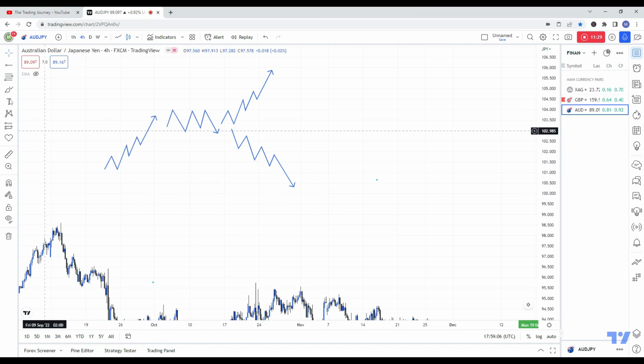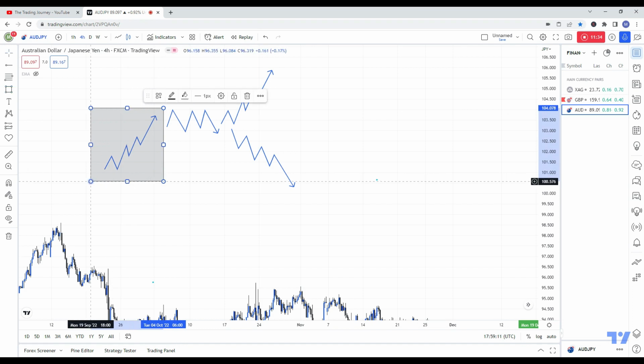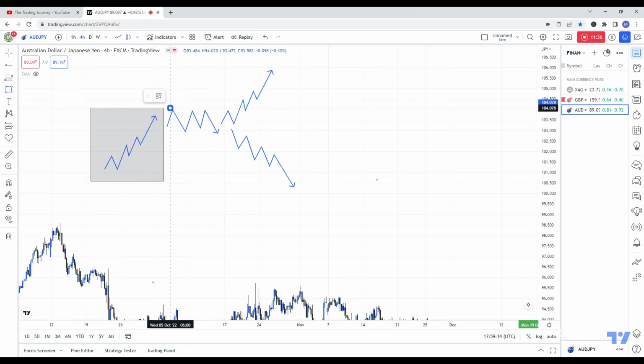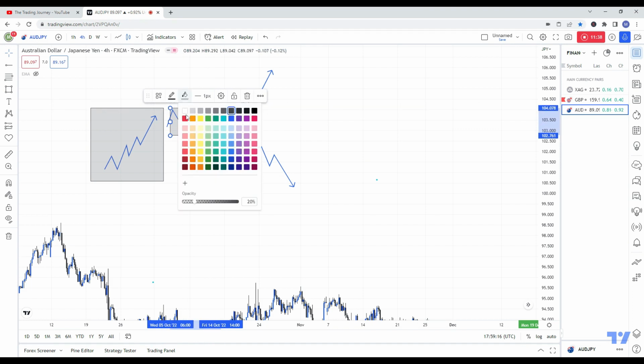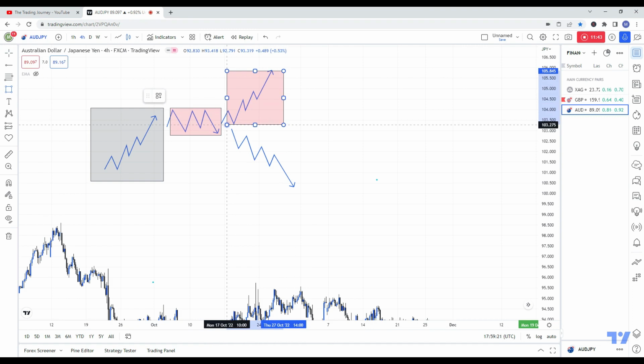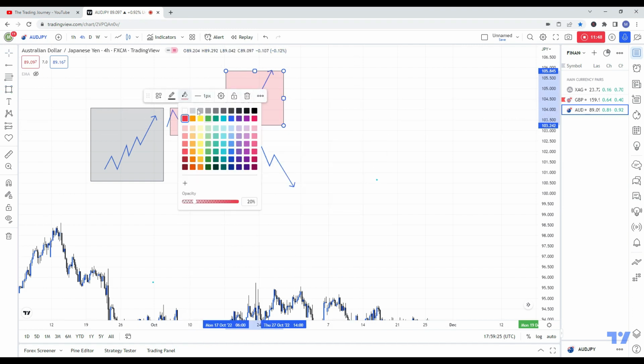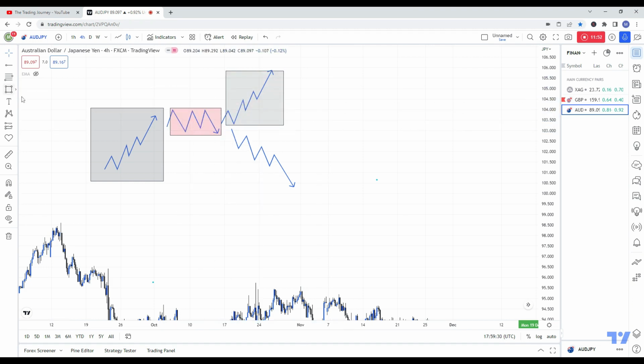We don't trade consolidated market. So we trade here. We trade this box. Then this box, I'll put it red as we don't trade it. We don't want it. Then we either trade this box or this box. So the gray boxes, we trade them. The red box, we don't touch it because you won't really make loads of money from it, to be honest.